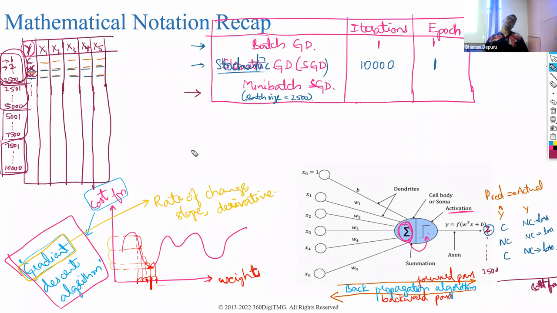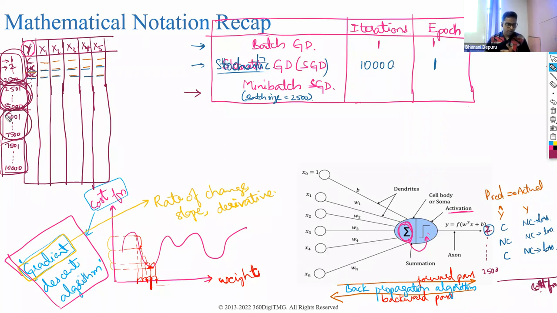Go back, update the weights. Then go to batch 2. Within batch 2, take each observation, take the inputs, pass it through your network, get the predicted value, compare it with the actual value, you get a loss. Store it. Then take the next observation, take the inputs, pass it. Prediction, actual, loss, store it. Next observation, randomly. Out of these, randomly you keep choosing until you complete all 2,500. Here also you'll have 2,500. Once you complete all of those, get the cost function, go back and update the weights.